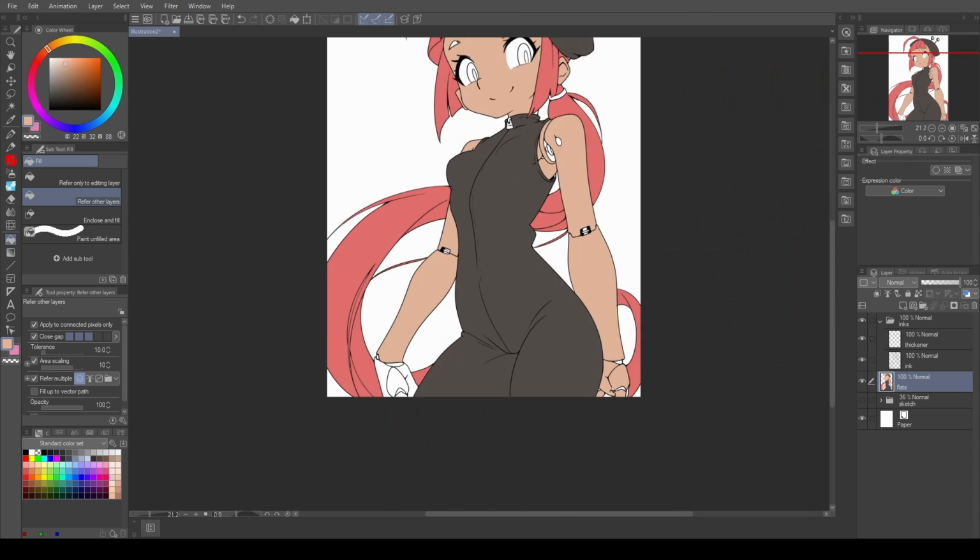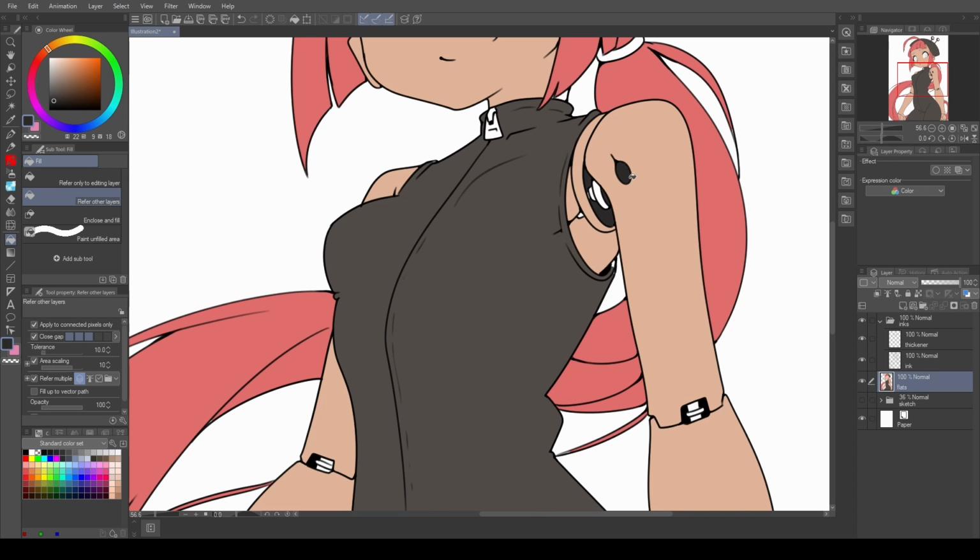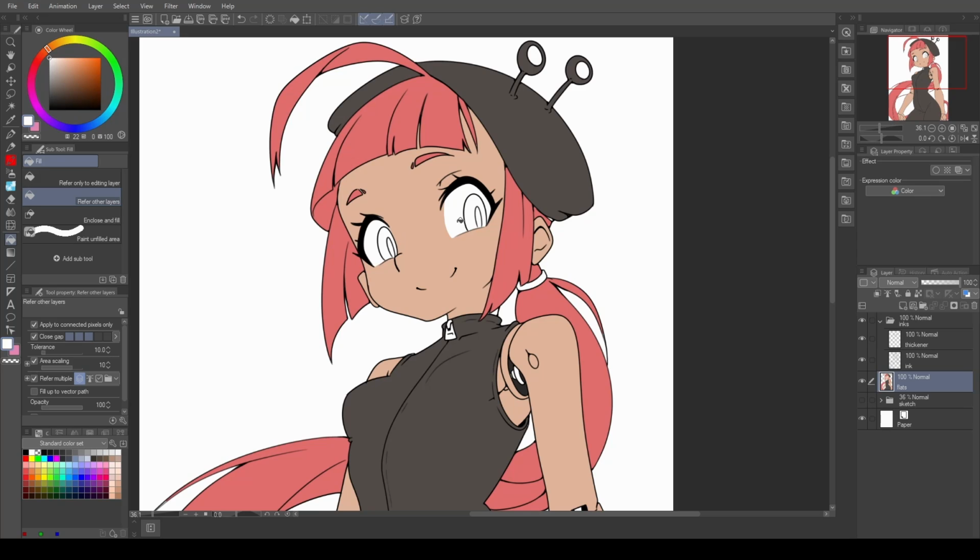And you also have to do guidelines for it, like with the eye there, where there isn't any black line art to show where the end of the white of the eye is, so I had to draw a bit in myself. Now there is a way around this.